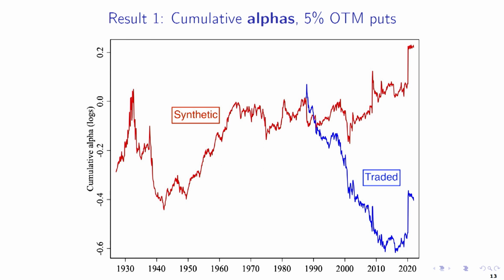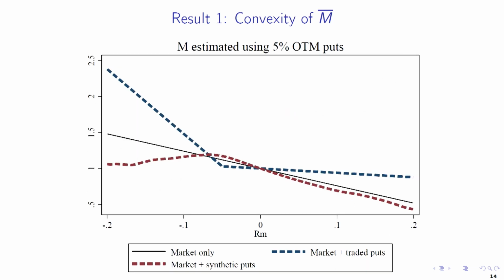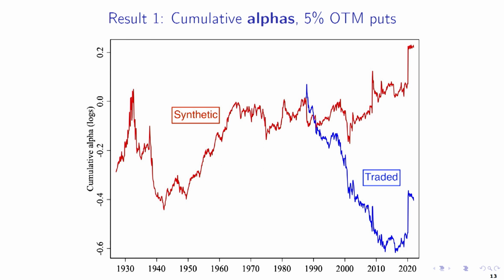But the point is that the returns that you get from the traded option are vastly different from the returns that you get on the synthetic option. So the synthetic option is here in red. And if I was trying to dynamically replicate that synthetic option, I get alphas that look close to 0 over the full sample, right? So they average slightly positive. It's not statistically meaningful. They are essentially 0 over this period. And so they're drastically different from the blue line.